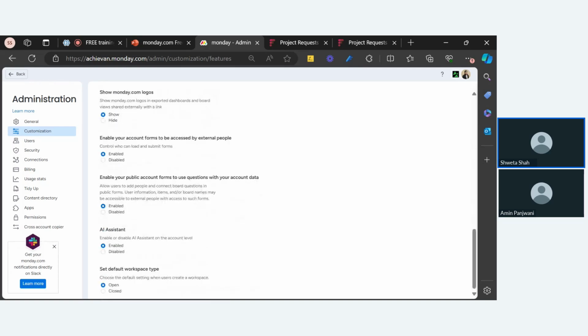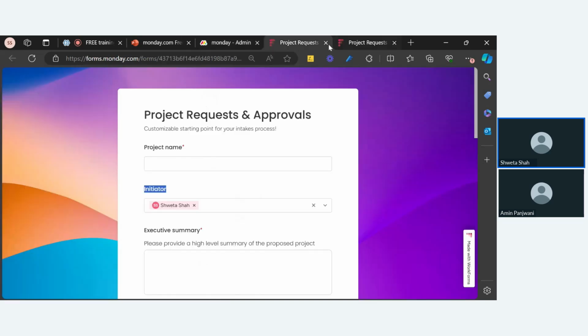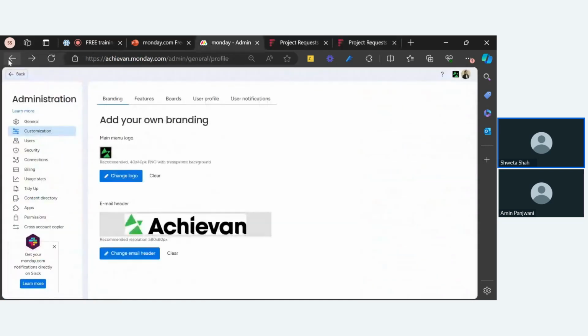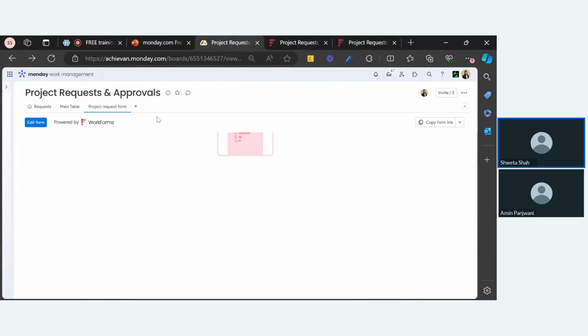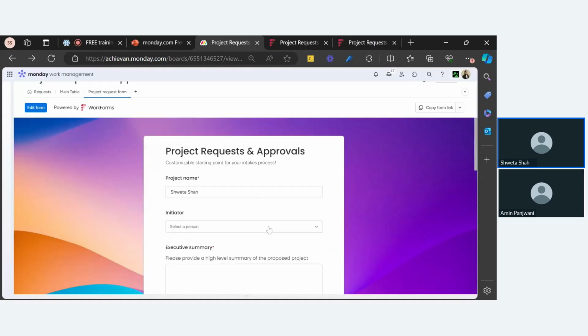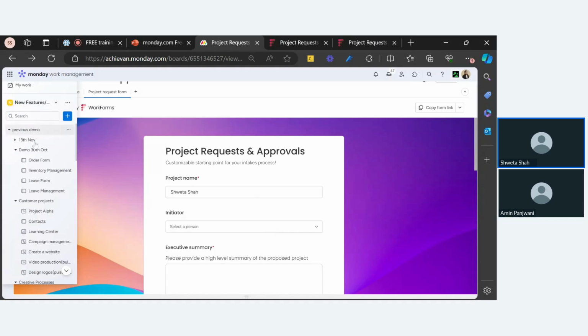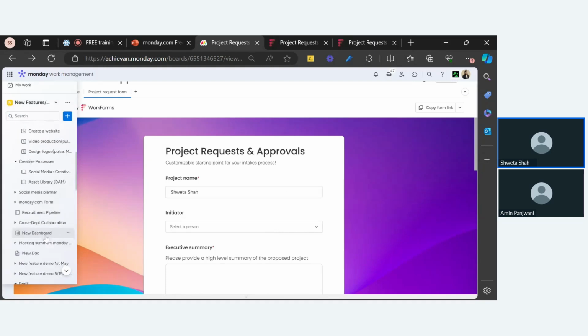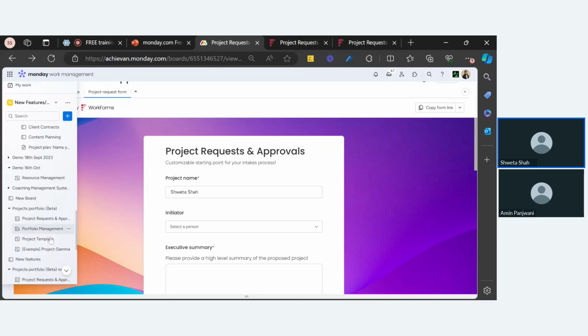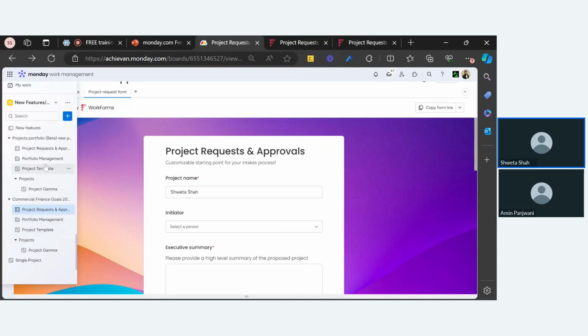Going back to my form. It's a good idea to have another form because now I've already enabled that request. So let me see if I find another form.